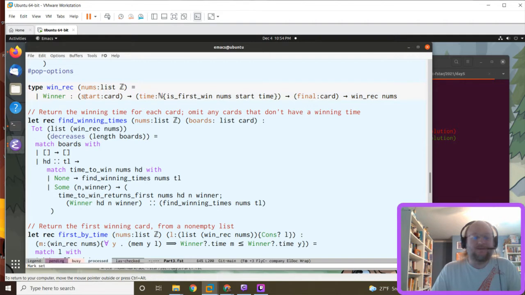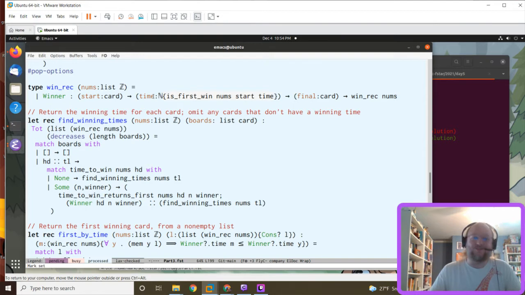I put the results in a record. I couldn't get a dependent triple to work, so this is what I've been doing instead of having a dependent tuple. It's a dependent type, which means it's basically got arguments, and the type of later fields can depend on those arguments. So a win record depends on the context of the list of numbers we've got, and it records a card, and then it records a time, and that predicate we put up ahead of time is attached to this time. So it has to be a specific time. It can't just be any time like a normal structure.